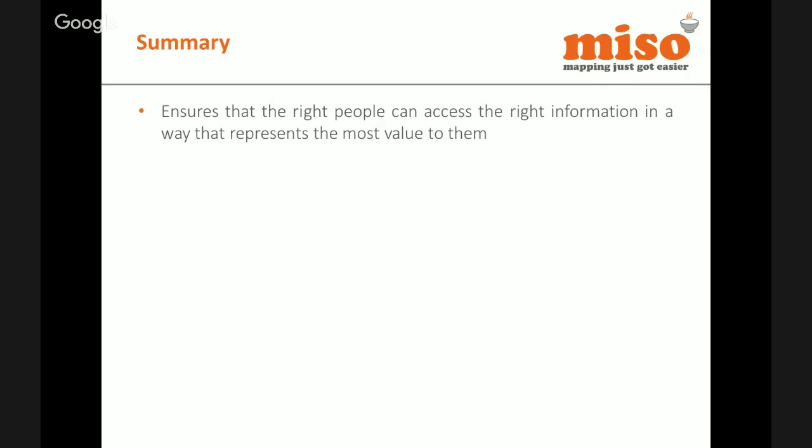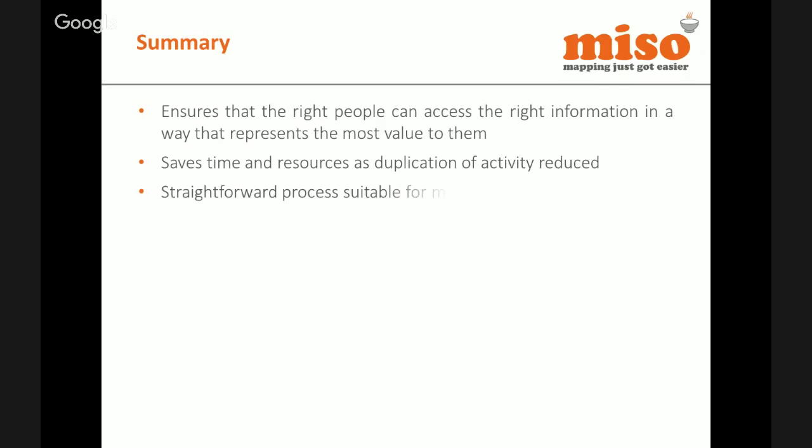So another summary: make sure the right people can have access to it. It'll save some time, so they don't have to go around and look for it. It's quite straightforward. You publish from FME Desktop, and then all of those parameters can be set up in FME Server, or you can create that form so it's self-service and they can change the parameters whenever they want. Okay? You can have, as I just said, it on your website or go directly through FME Server.